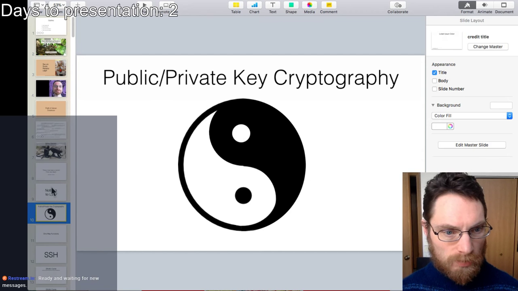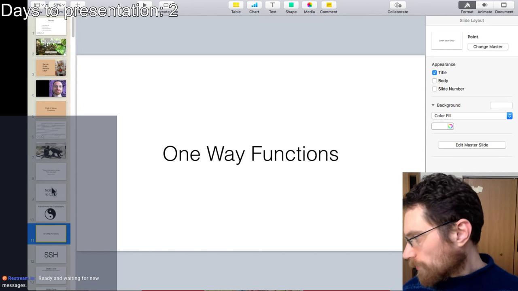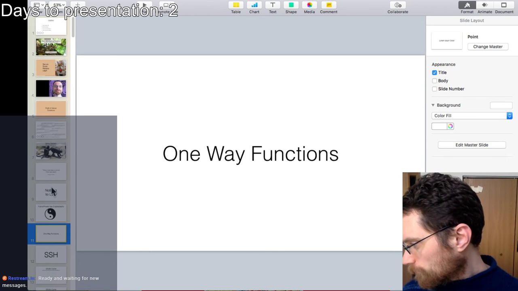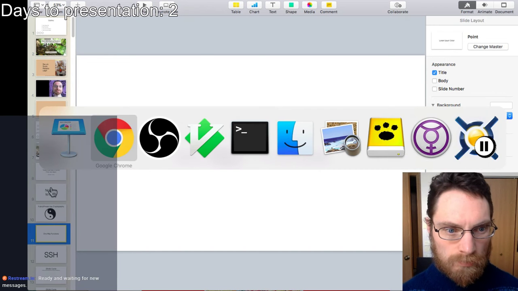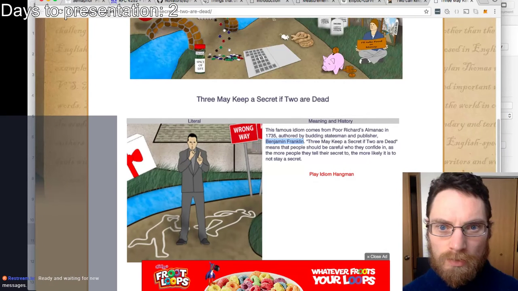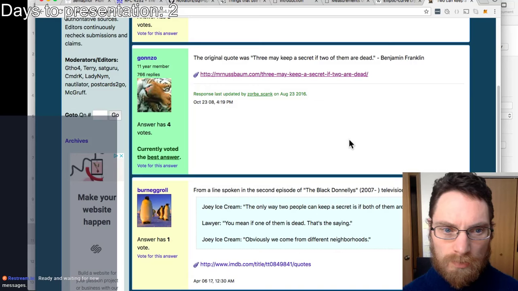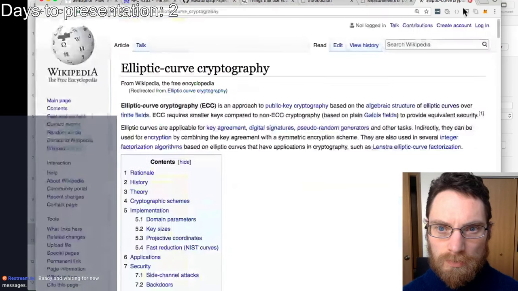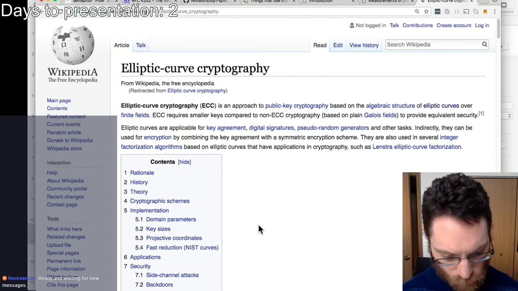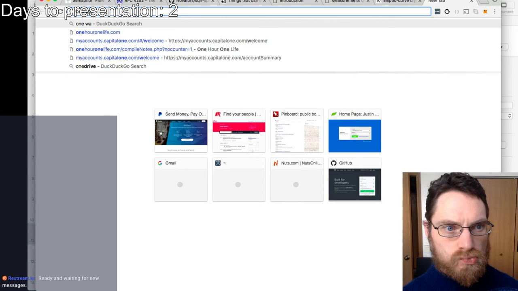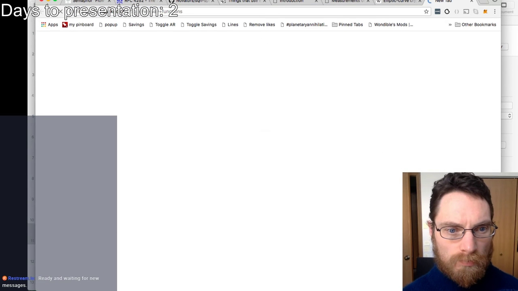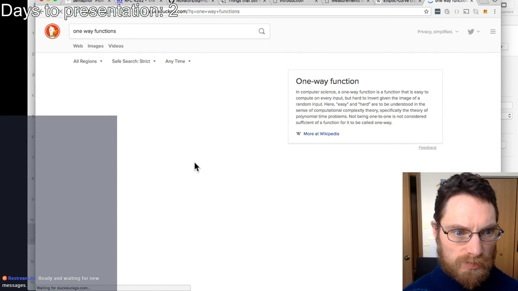All right, public-private key, one-way functions. Is there a good reference on this?